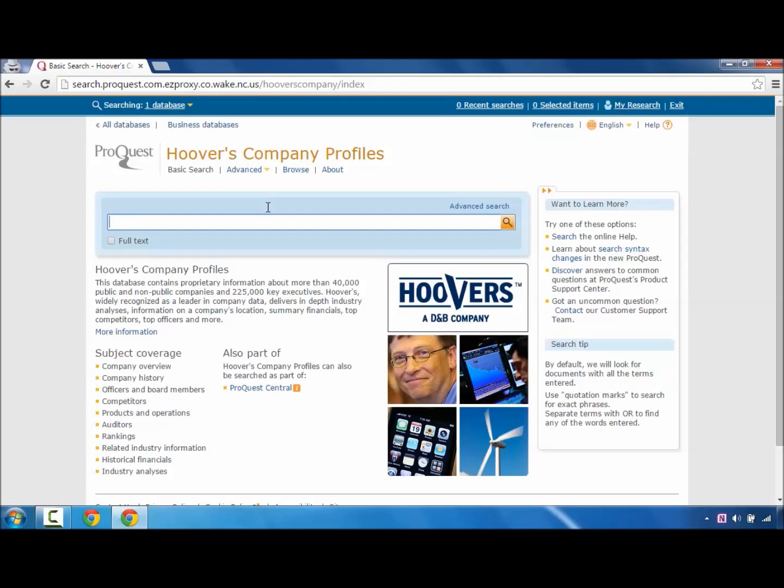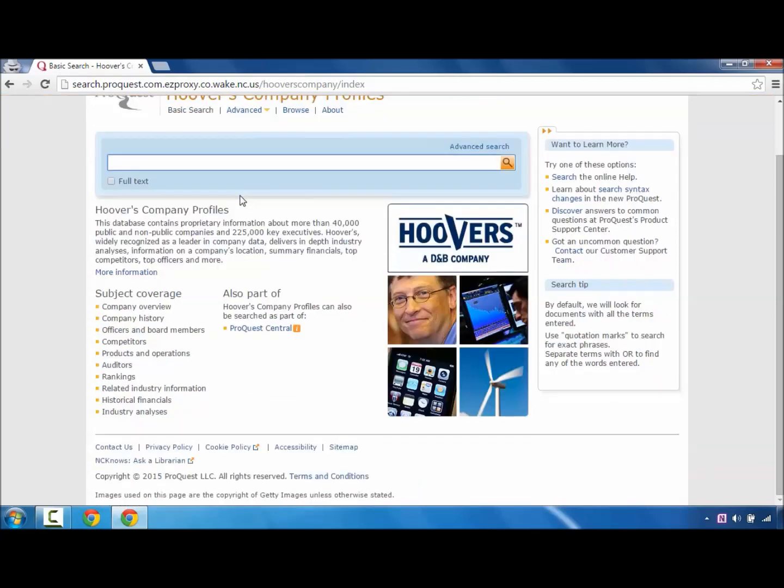So one of the tools that you can use is this particular one in order to do research on a company. Please keep in mind that if I scroll down towards the middle, it points out that the database has more than 40,000 companies that are public as well as non-public, and they focus on over 225,000 essential executives to those particular companies.